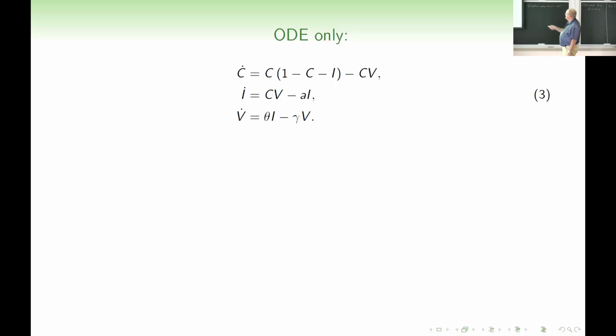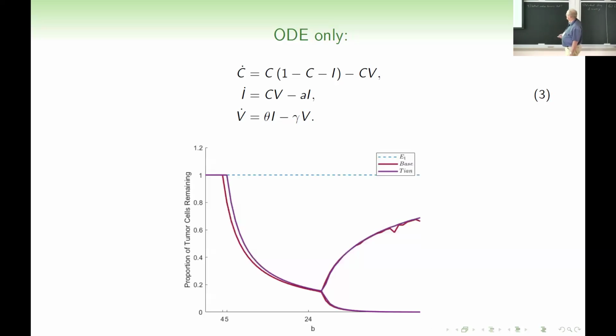Oh yeah, so I look at the ODE part first, no diffusion, and then this is a very typical bifurcation diagram for these type of models. I show two curves because we compare a model by Tian and our base model. So the red curve is the model I'm showing. The Tian model has a little variation, which I'm not bothered about today. But anyway, so here's the burst size B. And as I increase the burst size, first of all, I have the cancer state is stable, but then you get a transcritical bifurcation and you get a coexistence steady state. And then here is a Hopf bifurcation, and then you get these oscillations happening.